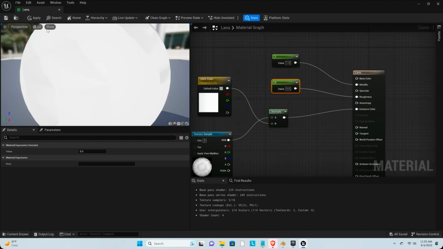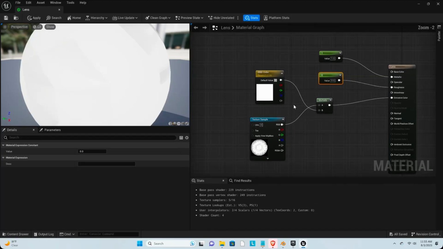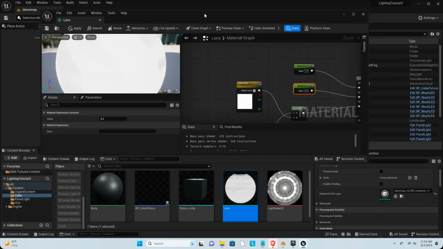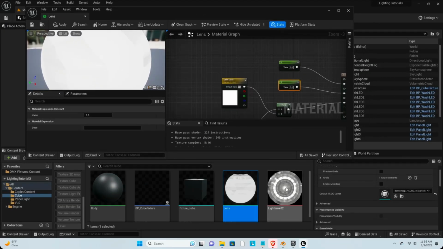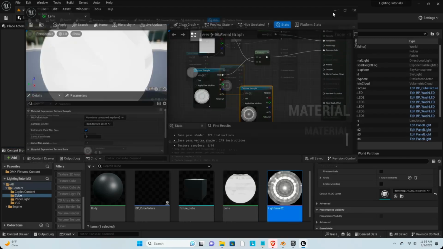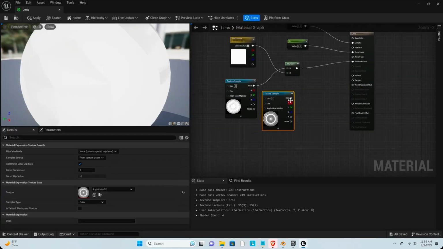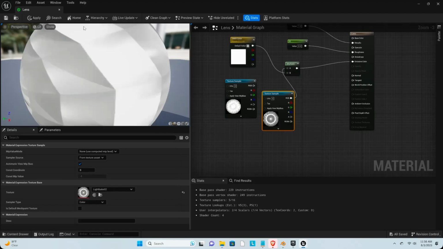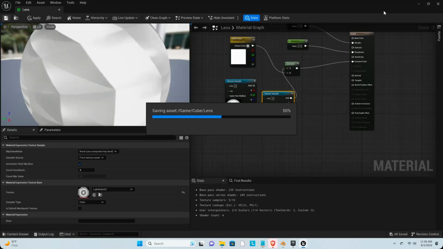The other thing I want to do is show you guys what a darker light bake looks like, because I made the light bakes a bit too bright in this one. So here's a darker one. Let's save that and I'll show you guys the difference.